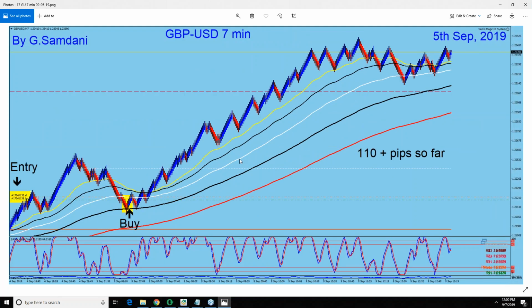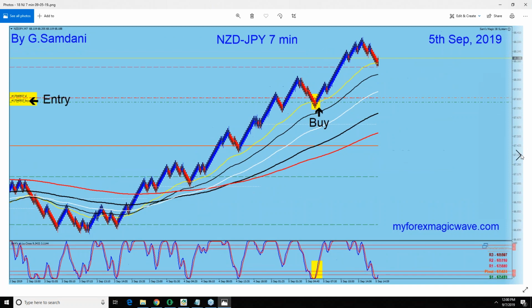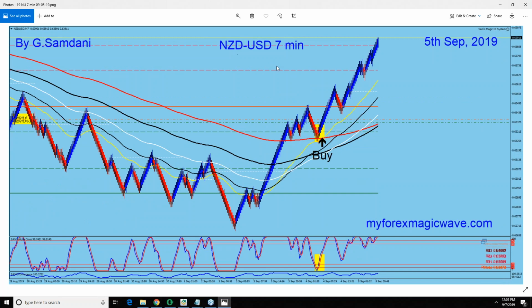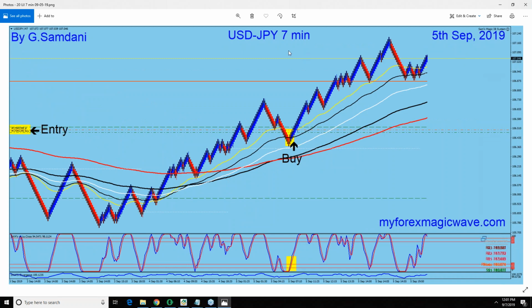That's pound. Then pound USD right here. This is from 7-minute all the way up 110 pip. This system gives you a lot of confident entries, very easy to take once you learn. Aussie Yen to the upside because of Yen weakness is still there, and Aussie USD, Kiwi strength after dropping here, and then Aussie Yen, Aussie USD, Aussie everything went up, and pound Aussie started to come down, which I'll show you later on. So on the 5th, this is USD Yen weakness, all Yen pairs went up.